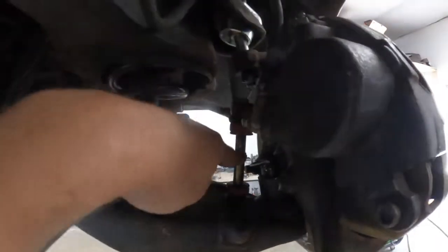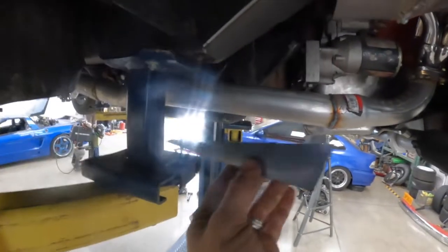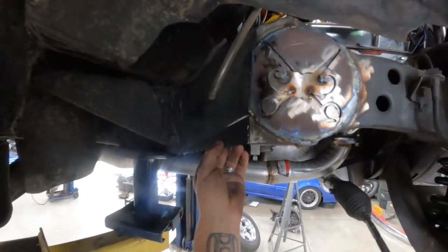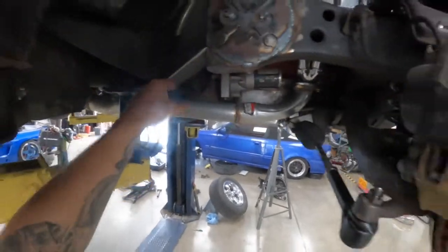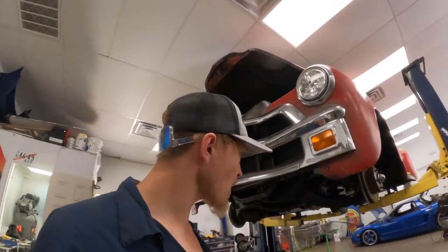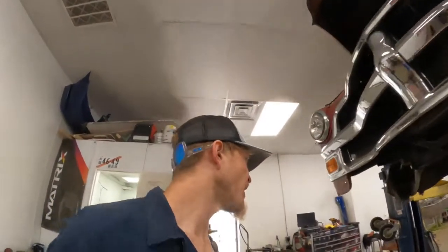All right. I've got all my boots on, all my cotter pins in, sway bar end links on, everything tightened up in there. Currently working on these plates — going to finish this piece off, get it looking a whole lot better. That one will go there, I've got another one for the back side to finish off the bottom side. Get that all welded up. The only thing I really have left is getting the front bumper welded on, then I put the truck on the ground. Double-checked all my bolts in the back — all happy with it. Just got to wrap up these few little things and this truck will be hitting the road.